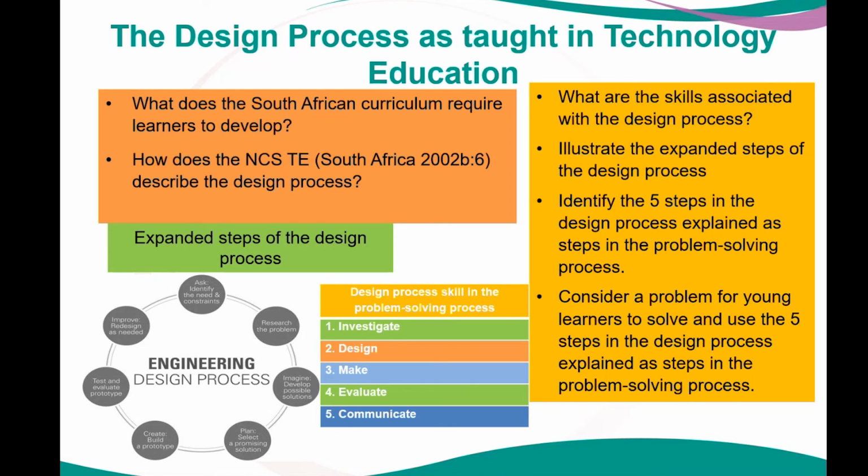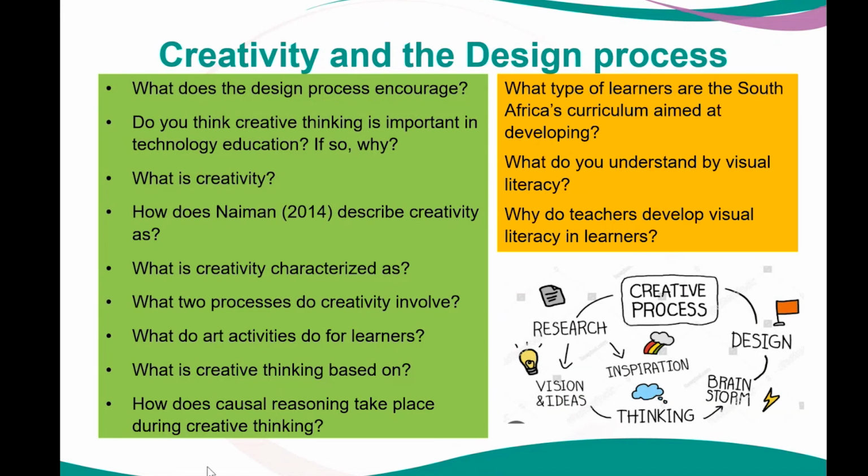Okay, so far we know that the design process, which is the problem solving process in this case, is basically coming up with new ideas, and it needs to be a creative process. So let's look at the next slide, which is creativity and the design process. These are also questions that you need to make sure that you consider when going through this section.